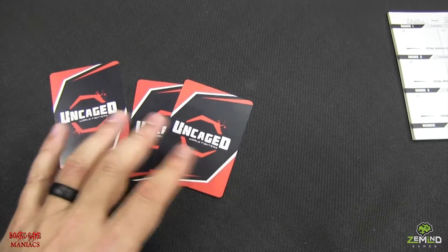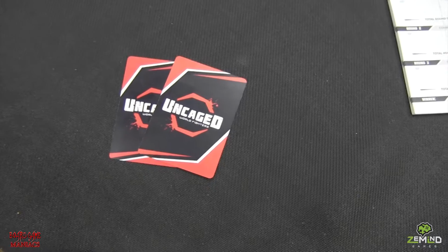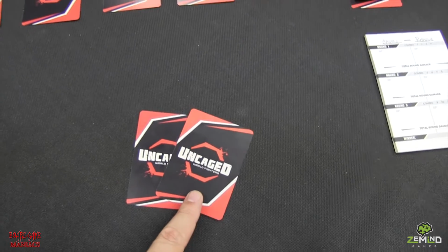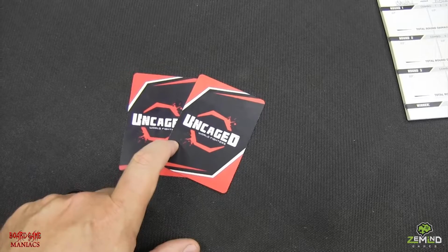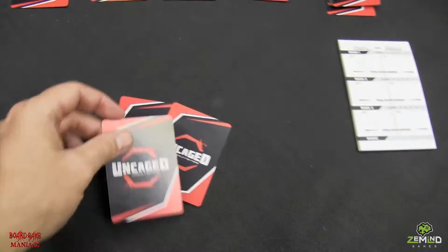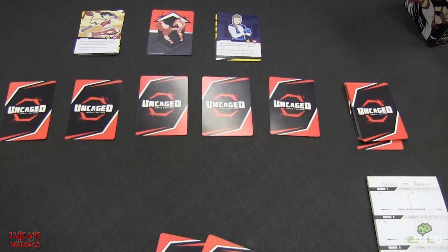Whenever somebody discards, say I have to play one of these cards to create more of an effect, or if Shelly has a card forcing me to discard one so I don't take as much damage, then for the next combo I would only have 7 cards instead of 8, because you start off with 8 cards. 5 on the table and 3 in your hand. Right now, we're starting with 3 in our hand and also 5 on the table.